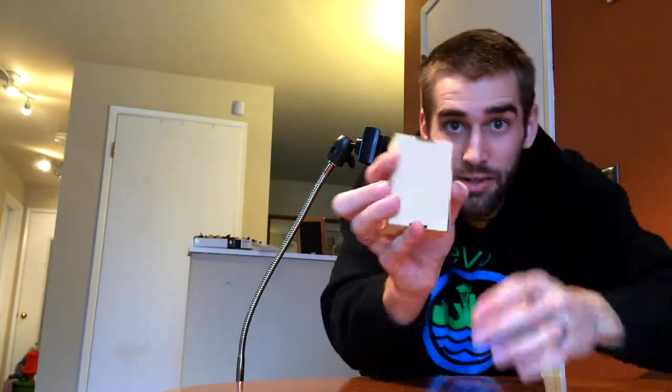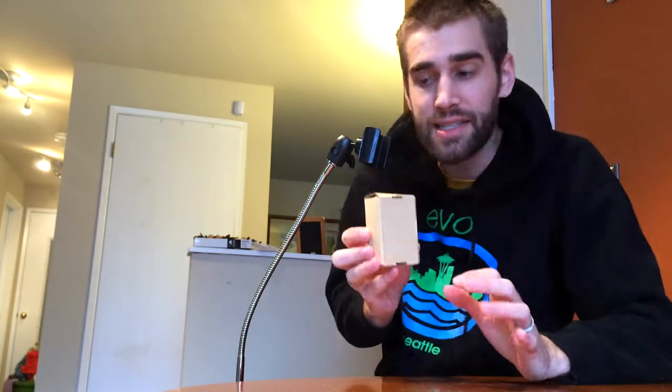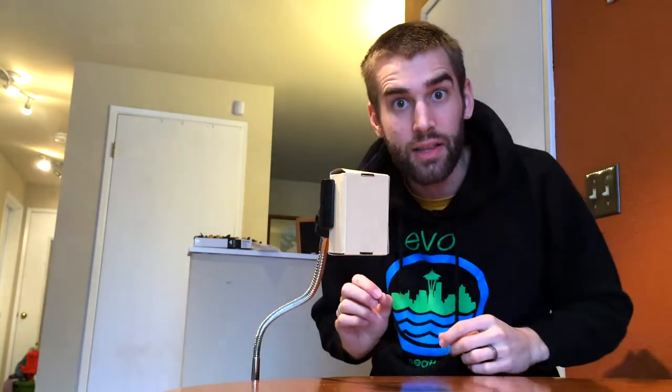Yes, you're probably wondering what this little guy is right here. It, in fact, is a gooseneck floor stand, specifically for your iPhone. Check this out. Now, let's say that this little box right here is about the same size as an iPhone 5S, and then this little grip right here simply slides right in like so.